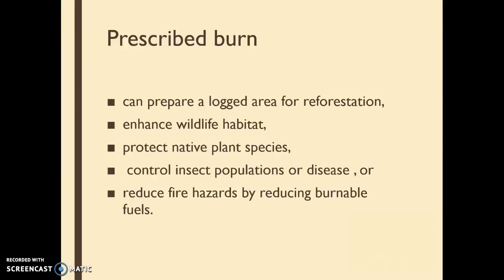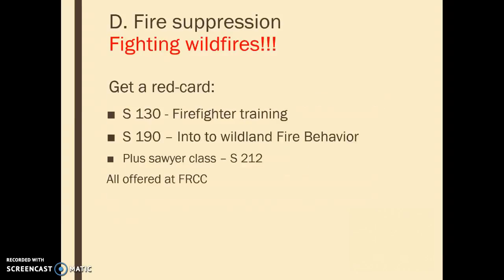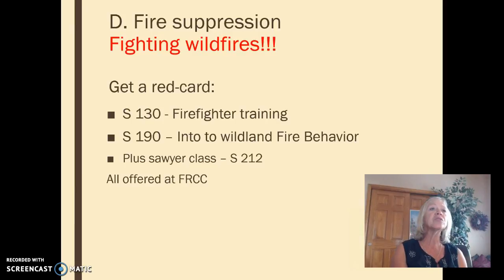If I hear about a controlled burn this fall, or spring, I'll definitely let you know about it, and we can learn more about it or go visit it before and after. We also used to do inventory on these plots to see what the change was and to monitor actually the effectiveness of this technique. Fire suppression is the last one that I want to talk about today.